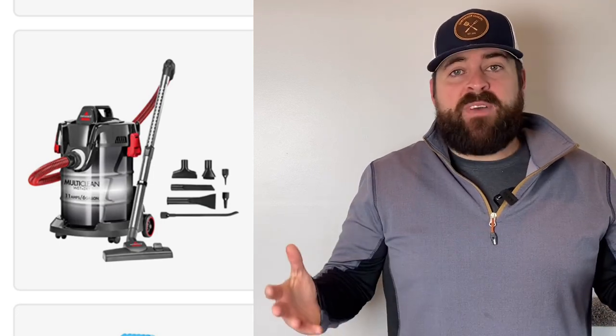Speaking of keeping things inside and out — this item is a shop vac, an outside vacuum cleaner. This is really good because you don't want your inside vacuum being used outside and getting all the grease and dirt buildup from an outside oven. You don't want that junking up the inside vacuum you're running over your carpet. Your backyard barbecuer might not even think they need a shop vac, but they're going to love it as a dedicated vacuum for the outside to clean those areas efficiently.